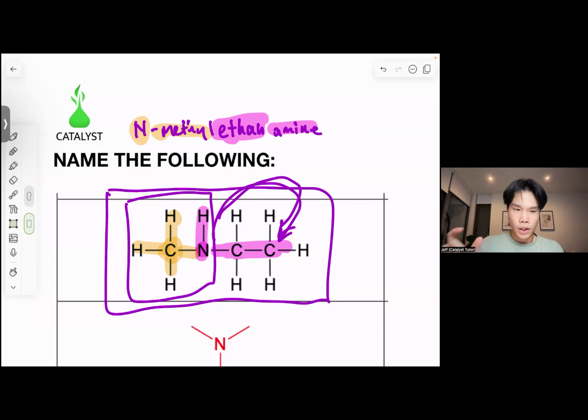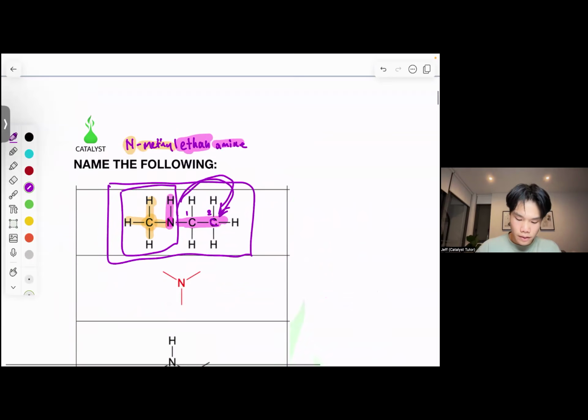So there's only one configuration possible, Richard, because if you move this amine and its methyl to the other side, it would still be attached to an end carbon and therefore still have the number of 1 and then 2. Whereas in the current case, it's 1 and then 2. It would still be ethan 1-amine. So regardless, it's the exact same. And that's why you can call it redundant.